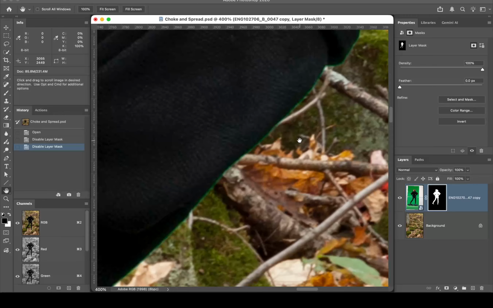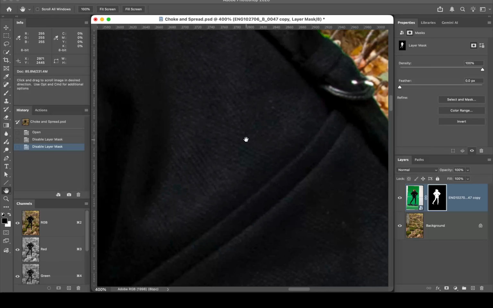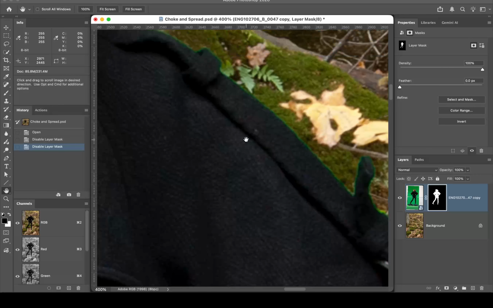If you turn this on again, you can see that's why there's this fine little green line running around it. That did not get selected by the software that we use to make this green screen knockout. So we need to fix this. And the problem in fixing this is that it's not just a color spill problem. The problem is that the contrast has been run on this. So I want to fix this part of it.